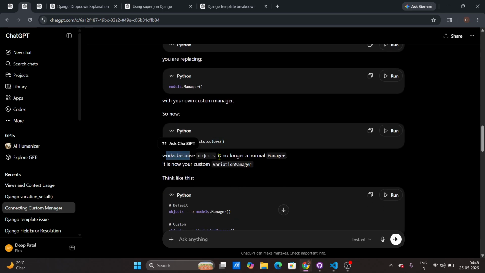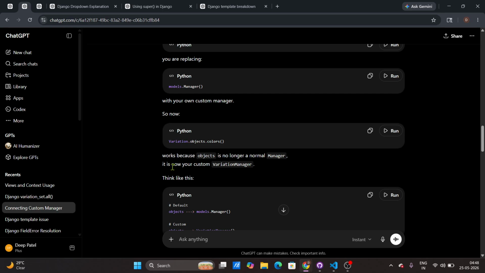So now variation.objects.colors works because objects is no longer a normal manager. Before this manager, we only had all, get, and filter methods with objects, but now we have colors. Why?